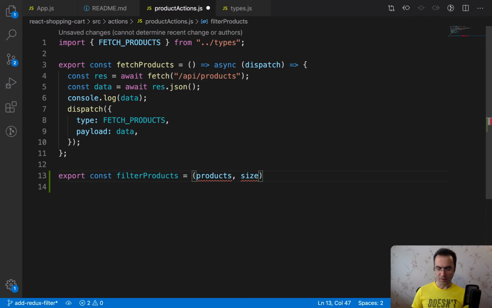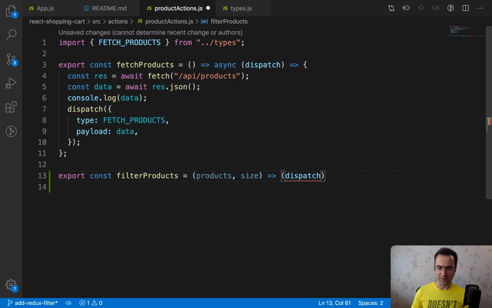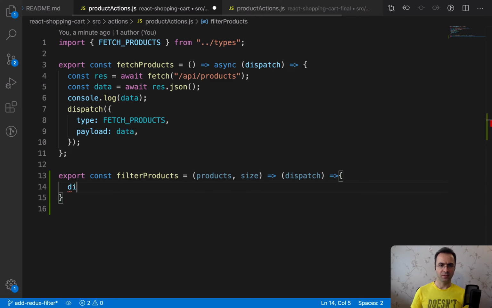Like always, because we are using React Thunk, we need to return another function, and this function has dispatch parameter, and inside this function we need to dispatch an action that change the Redux store. Dispatch. As I said before, an action is an object, and there are two values for each action.